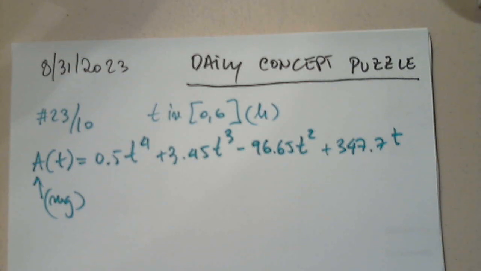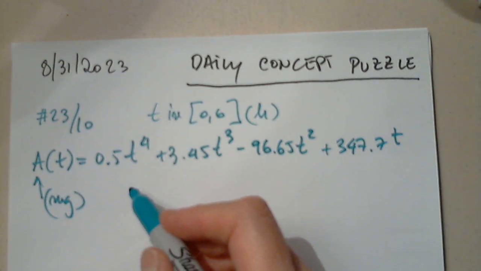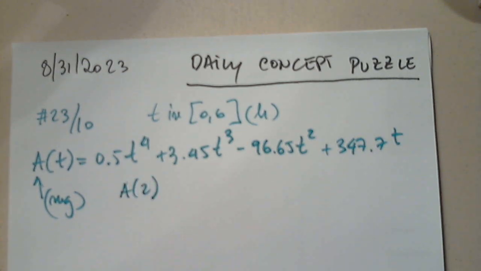the concentration to go down, right? I'm getting 400 milligrams now. In an hour or 2 or 3 or 4 or 5, it should be lower and lower and lower. How many milligrams of ibuprofen are in the bloodstream 2 hours after 400 milligrams has been swallowed? So can anyone tell us, what are we asked to do? What do you think we're asked to do? Anyone, please. Would T be replaced with 2? Exactly, A of 2. So now let's take a look at how to enter this in the graphing calculator.